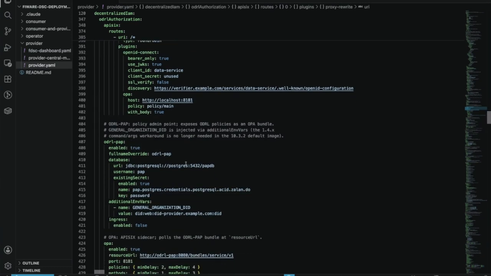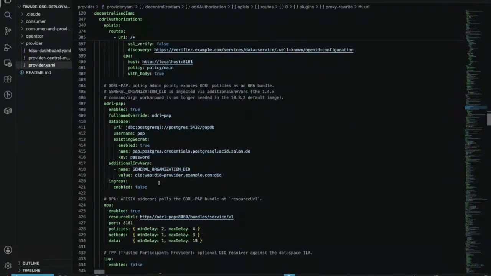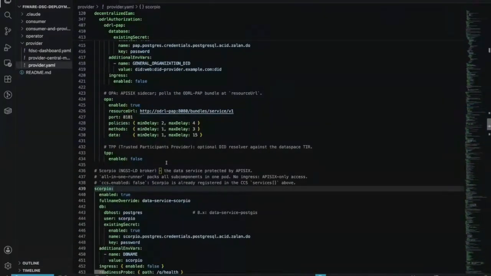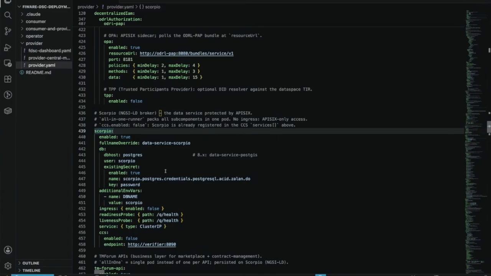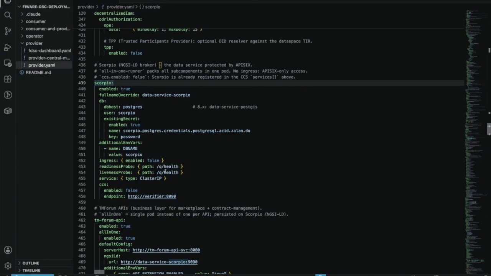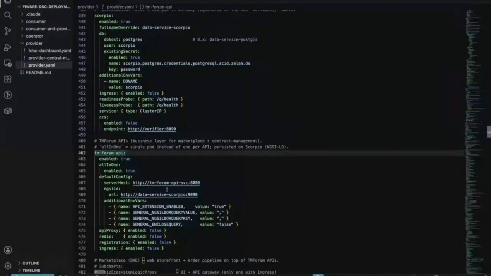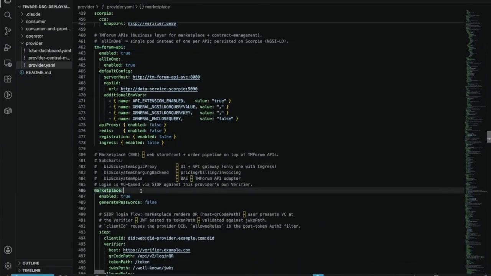Then we have the ODRL pub. Nothing too interesting here. The Scorpio, which is the context broker for the TM Forum APIs, and in this case, also the service that we want to expose as an example. TM Forum APIs configuration: you will see that tomorrow in more detail with Francisco. And yeah, the marketplace.